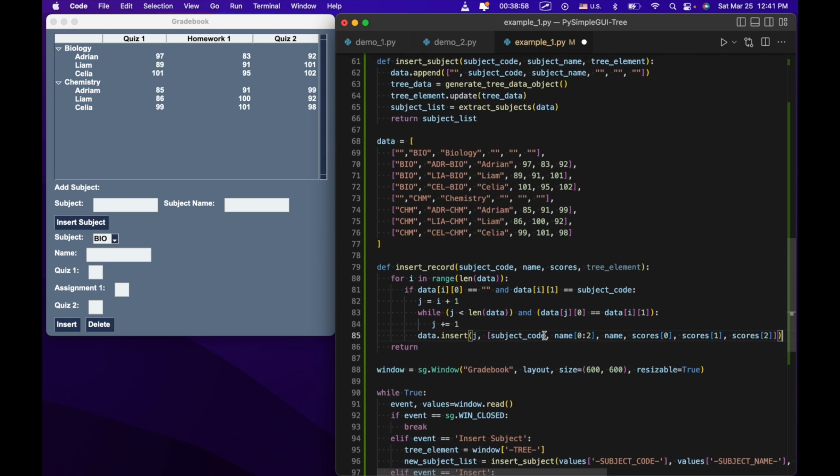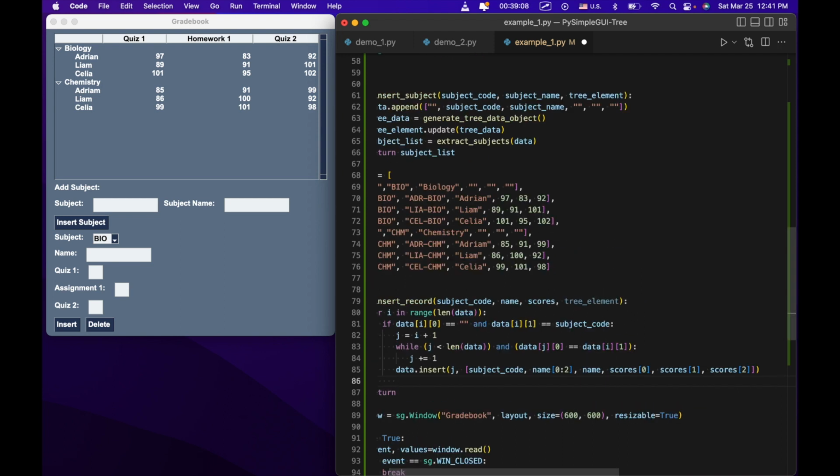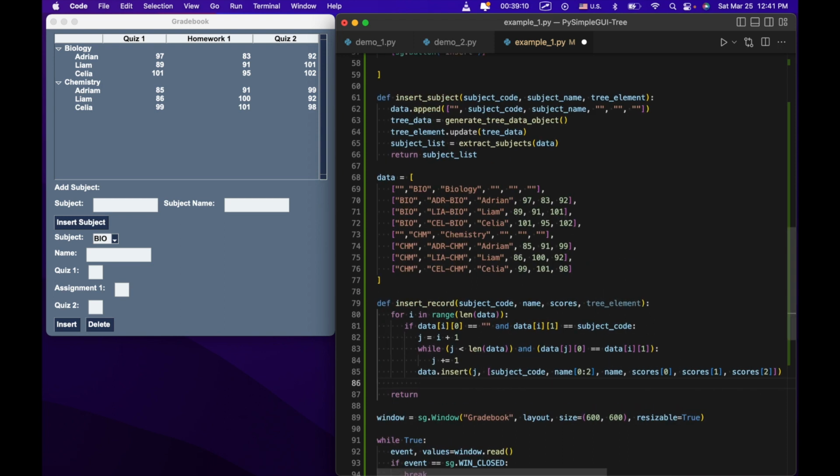Inserting all the data. So basically what we're doing is we're going to the parent, we're iterating down to the end of all the children, and then we're appending an array with all of our data that matches the children. So it's kind of complex, but that is actually the only way to do it. There's no simpler way to do this.